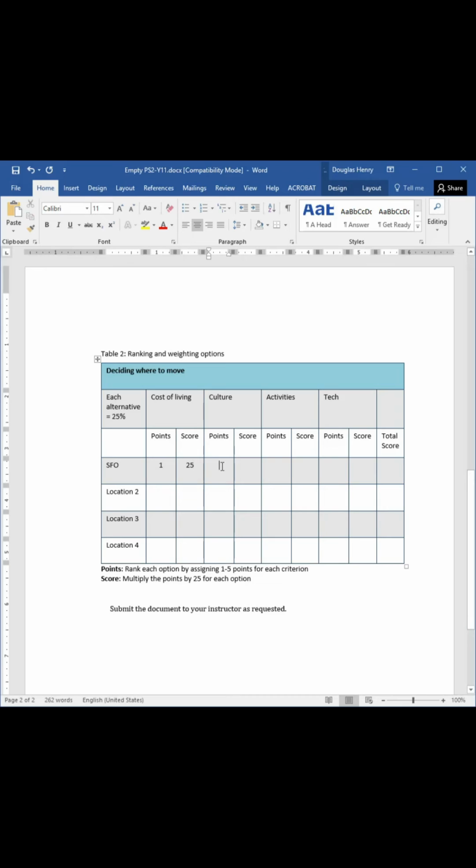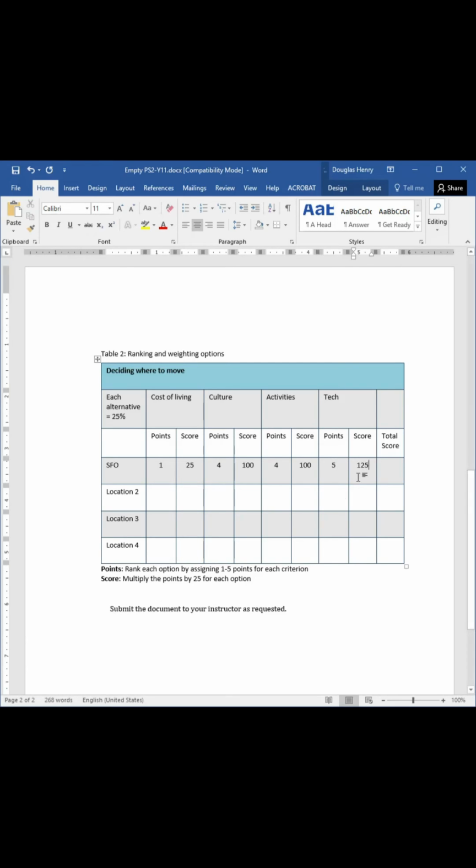Culture is high, but that's a good thing, so I'm going to give that a 4. Score would be 100. Activities, a 4. Score would be 100. And technology, that would be a 5, and score would be 125.